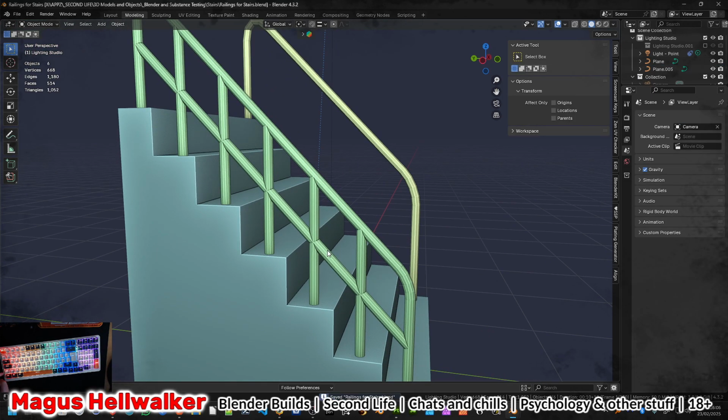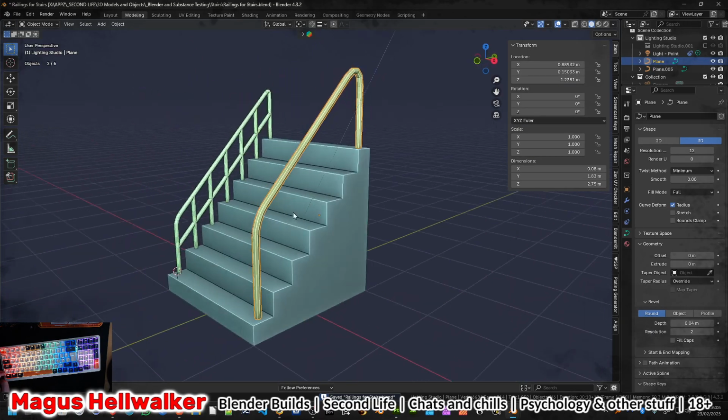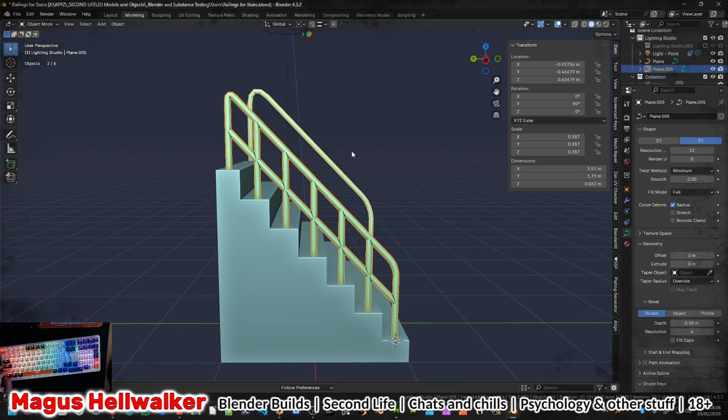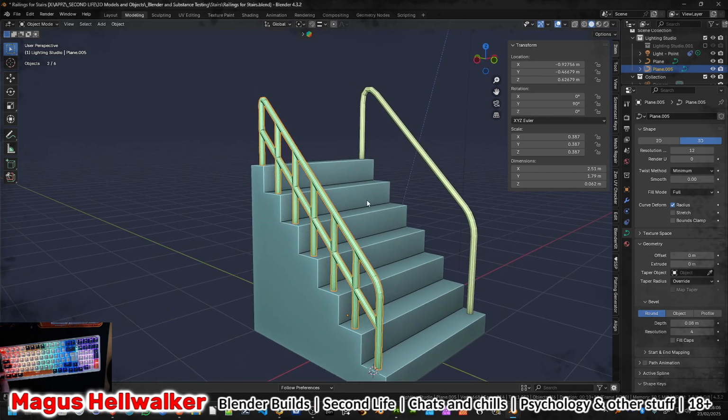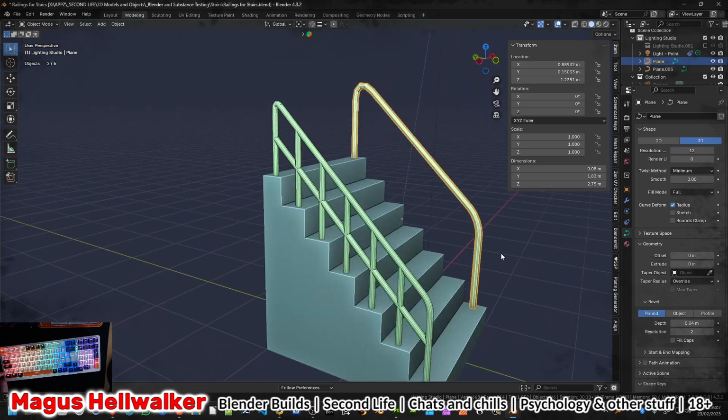So that's a different type of railing. This is a very simple railing. I'm guessing I can scale that on the Z. No. I didn't make it really big enough, whereas that looks proportional to the stairs.